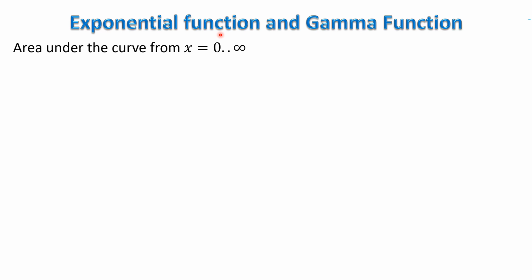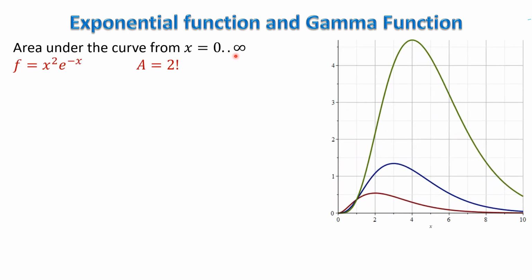We are talking about a curve that is represented by the exponential function and the area under that curve. This time I am going to modulate the exponential function, which leads to a very interesting gamma function, very often used in physics. The range of the curve we are considering is in the first quadrant where x rolls from 0 to infinity. So these are three nice curves plotted from the function x square e to the power minus x. This is the smallest curve you can observe. The second one is x cube e to the power minus x, this middle curve, and then x to the power 4 into e to the power minus x is the third curve.